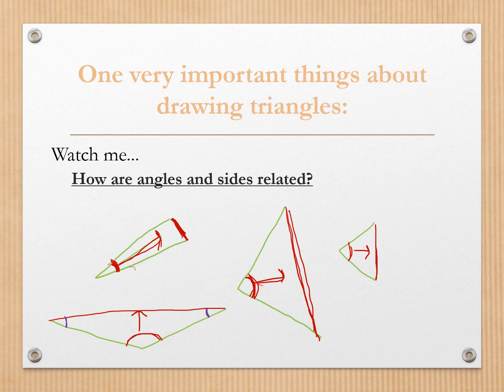When I had a small angle, the other angles are bigger angles. Same thing, bigger angles, smaller angles, maybe bigger here. So again, how is that going to relate? Hopefully you're thinking that the small angle, so here's my small angle, is across from my small side. Same thing, my big angle is across from my big side. Okay, so remember that as we jump forward and jot that down here.